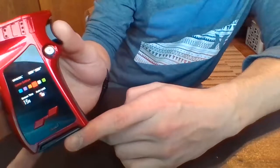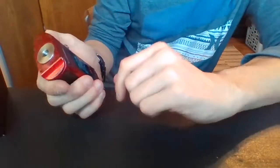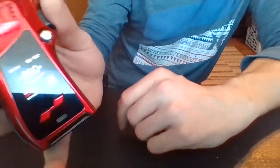These are your color options. There's a bunch of different color options that are preloaded. Basically, the colors that were offered in the kit, you can preload your menu to. Your power option is right there. And then you're back at your home screen.